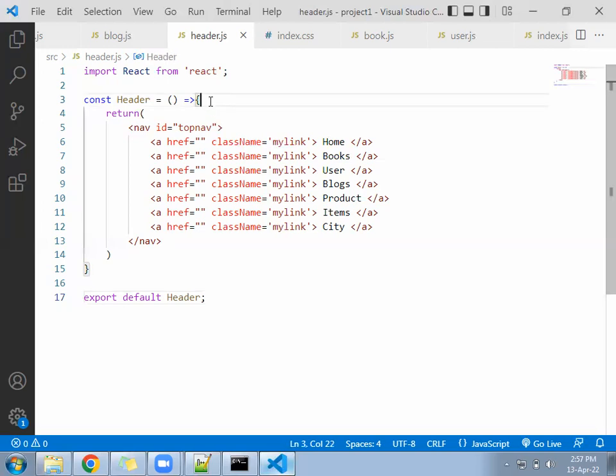Now this file we can import there. In which file? The App.js file. Import header from the header.js file.